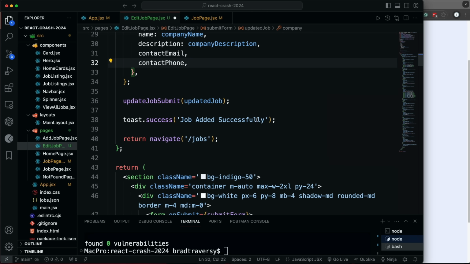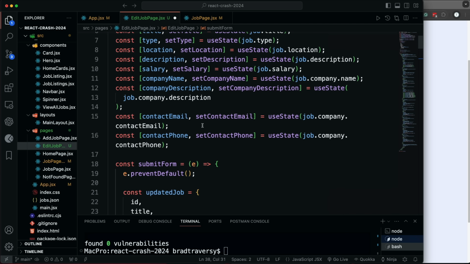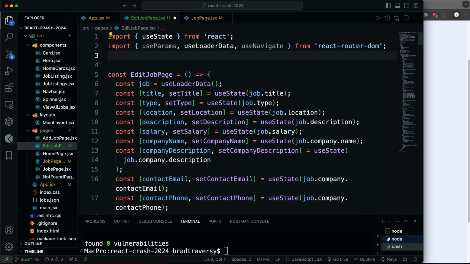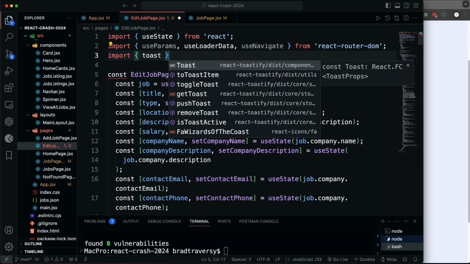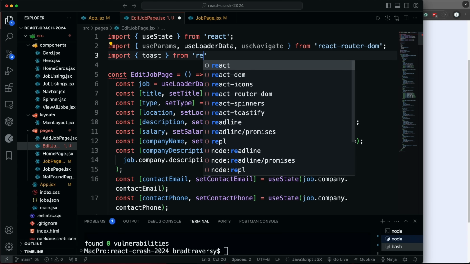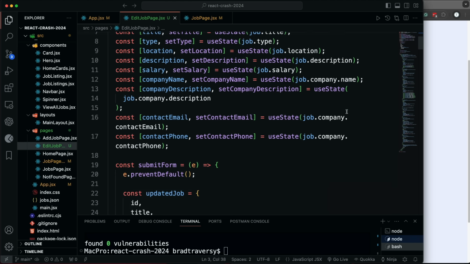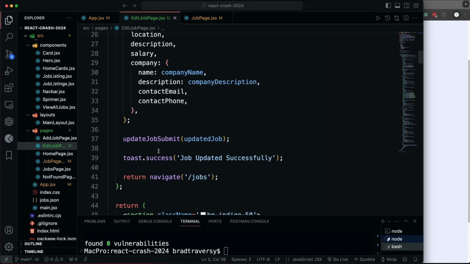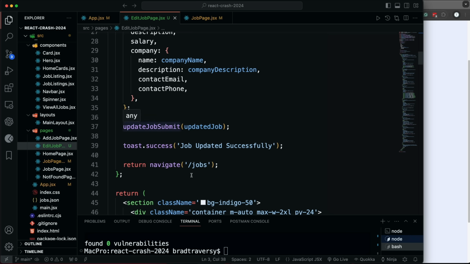And then we'll do a toast. We'll say job updated successfully, but we do have to bring in toast because I don't think we brought it in. So import toast. Okay. Now actually, let's also redirect to the job page. So let's put in some backticks here, and we'll say job slash, and then we just put the ID.